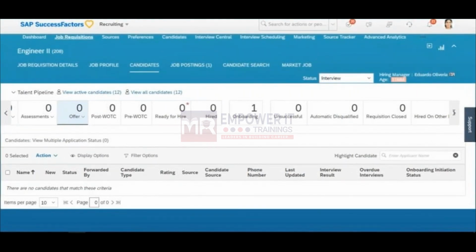That is one way. We also have another option where a candidate might have applied for two different positions in this company. Say I have an EC opening and a PMGM opening, where that candidate is certified on both EC and PMGM, and he has applied for both positions. So in parallel, his interview and recruitment process are happening for both positions.